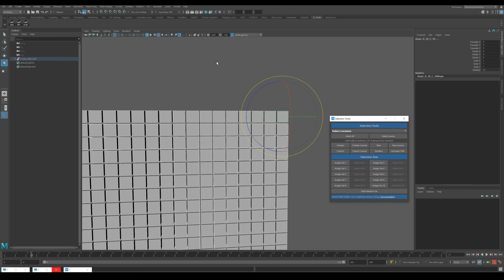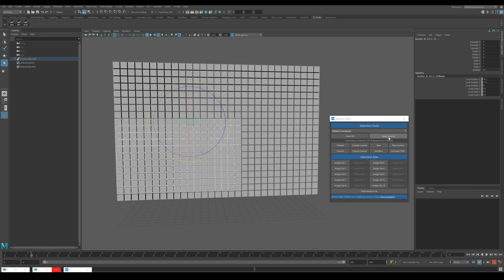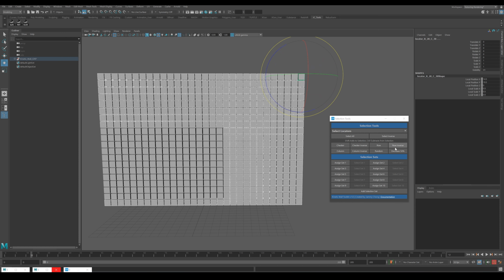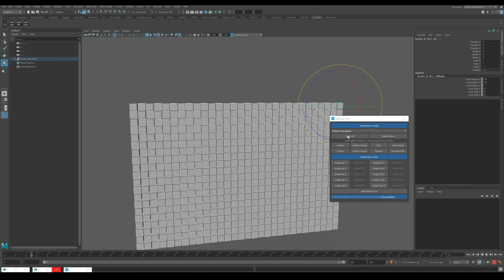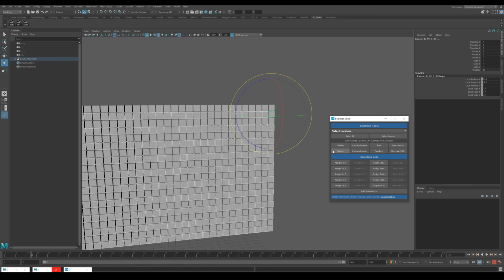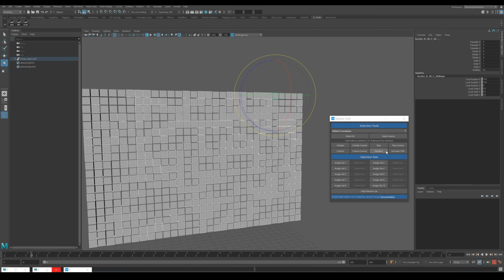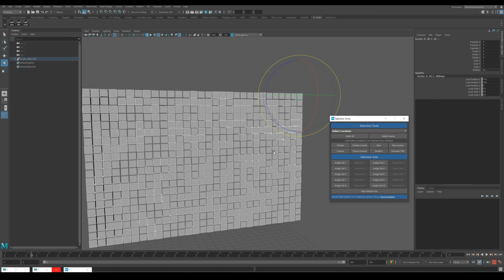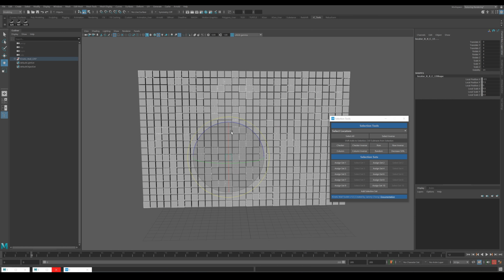We can also select the inverse of our current selection, and we also have some other options, like for example the checker selection, the checker inverse, which is also the same as doing the select inverse, row, columns, and also the random, which will give you a random selection, and the decrease 50%, which randomly decreases your selection by 50%.